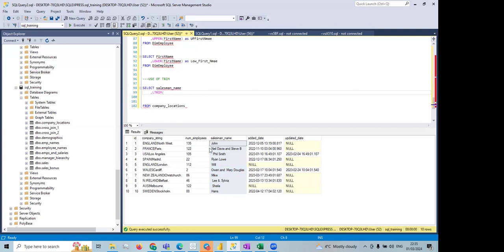What do we want to trim? We want to trim salesman's name. That is what we want to trim. And then we close the bracket.